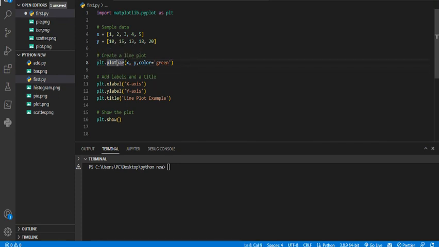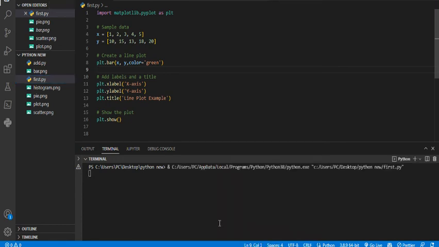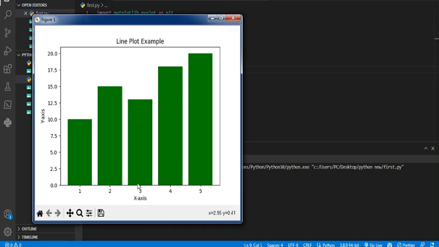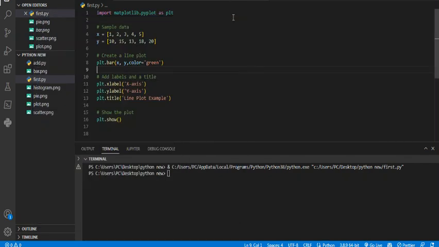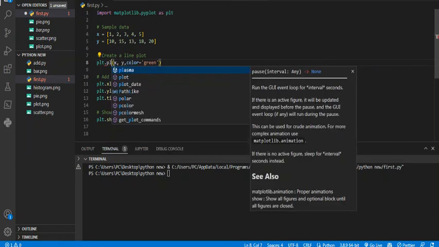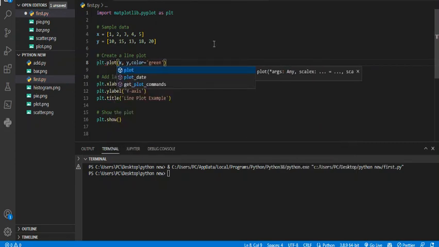bar function as we told now. So like this one, 1 2 3 okay. So bar function, if you want plot function, bar function, histogram, pie, and some charts, okay. Bar, line. So you have to write it for line. If you want line graph, you have to use plot here, okay.